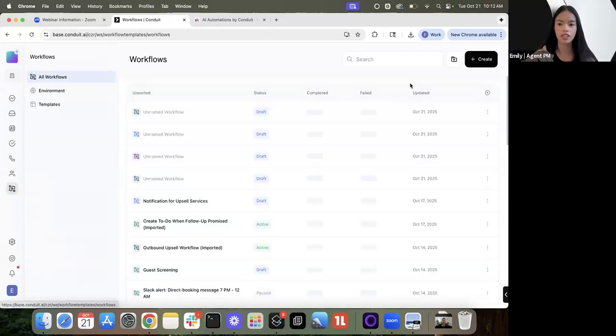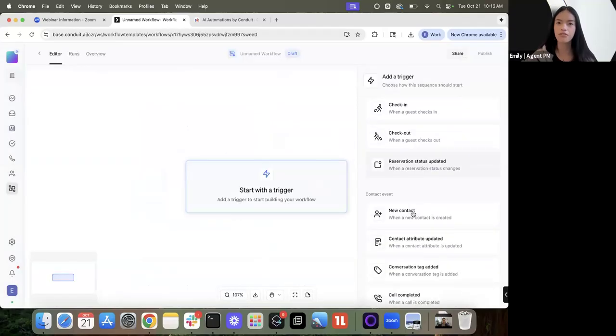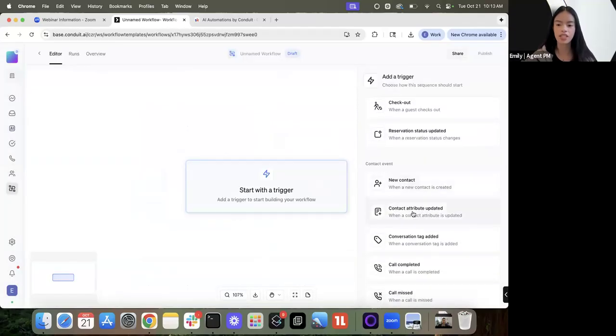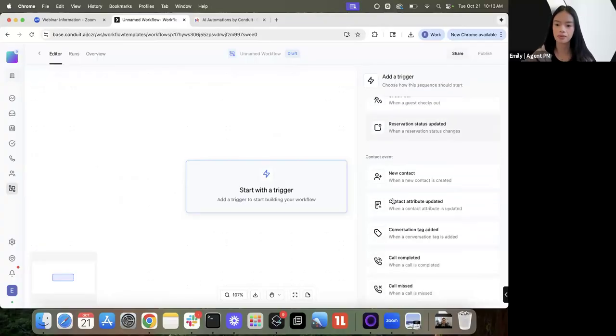And this builds on the actual workflow here, because let's say that VIP tag is added. So if this VIP guest is true, which means this is a guest who is a VIP, maybe I can give them a specific workflow that asks them, let me know if you need anything. Thank you so much for staying with us, and just making sure that this guest is extra taken care of.